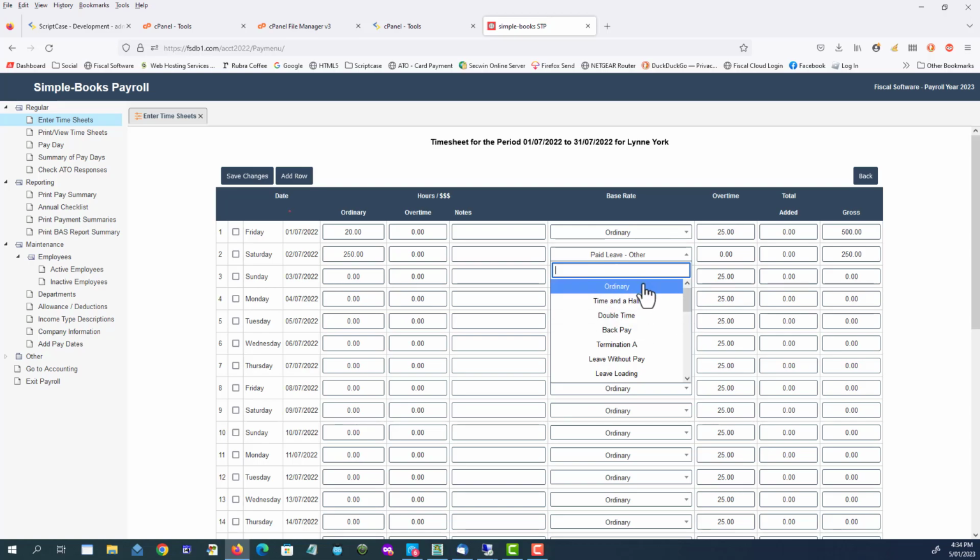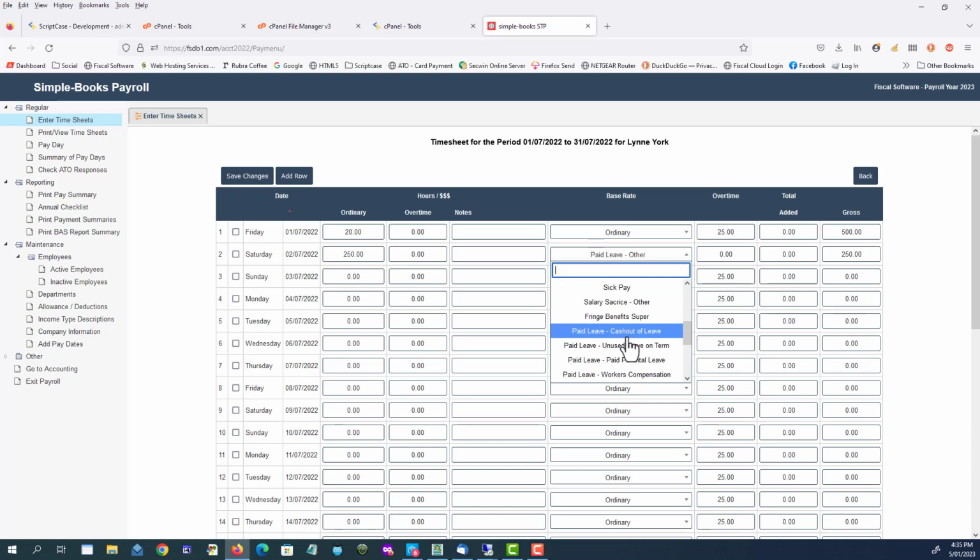So there's ordinary, time and a half, double time, back pay, termination A, leave without pay, if that just needs to be recorded, leave loading, time plus 75%, sick pay, salary sacrifice, so fringe benefits other, and fringe benefits super, and that will form part of the reportable fringe benefits at the end of the year.